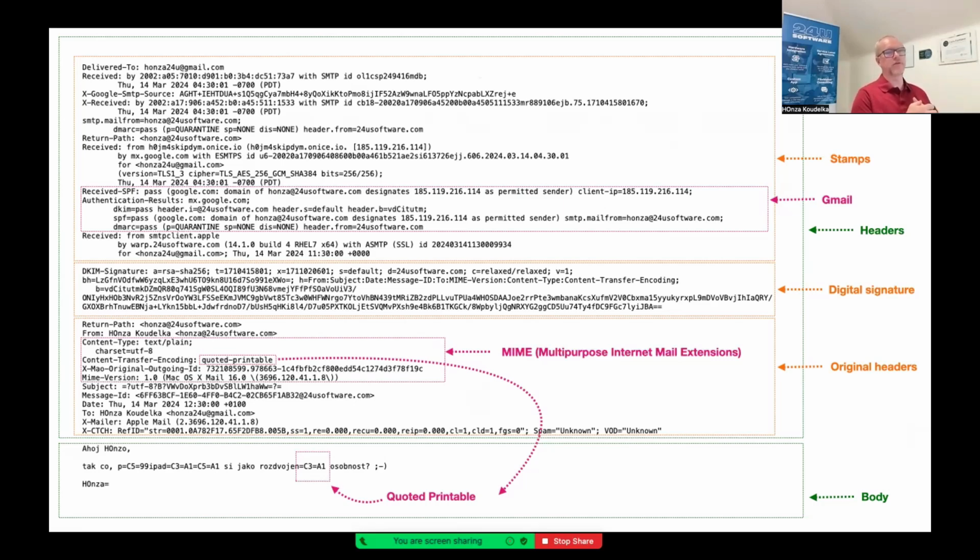So as you can imagine, in order to send text in different languages, HTML, attachments, it needs to be somehow encoded. So there is another standard called MIME, Multipurpose Internet Mail Extension, which defines how to encode the contents of the email so that email clients will understand it and display it properly.